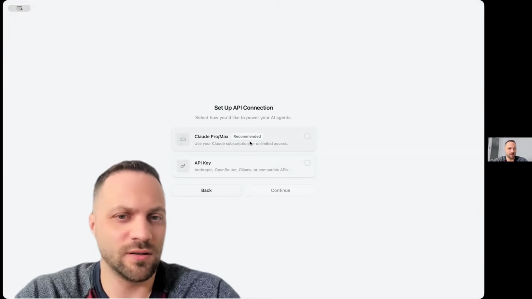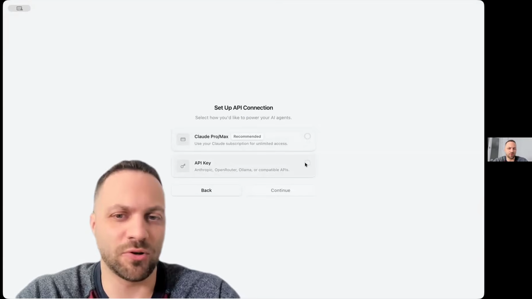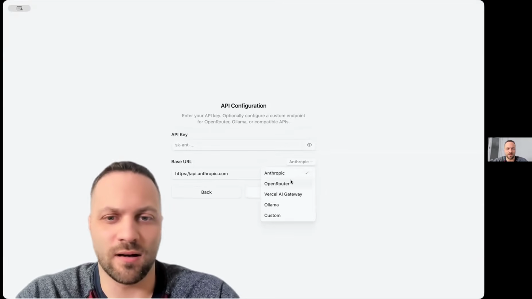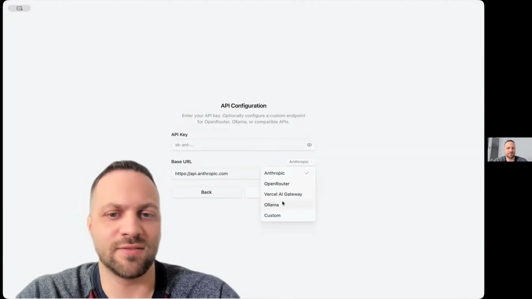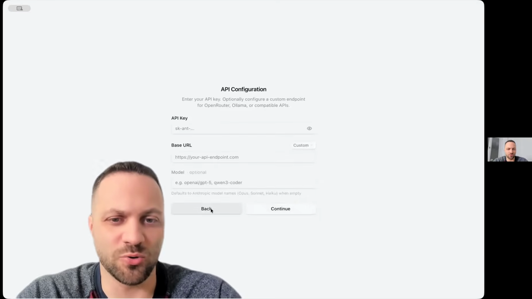By default, we usually recommend using Claude Pro or Claude Max subscriptions because that gives you the best experience. However, if you are using third-party providers, you can also select direct Anthropic using an API key, OpenRouter, Vercel AI Gateway, Ollama, or any custom third-party options that you want to use.